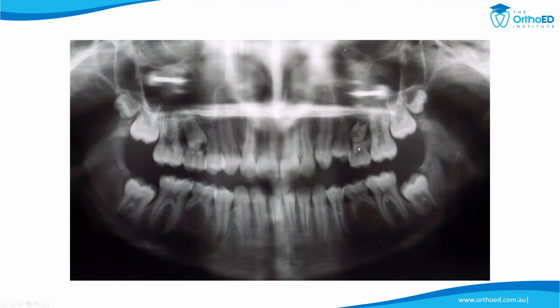One of them's rotated, so you probably wouldn't start this patient for a fair while if you were going to take out the upper fours, because you'd be waiting for the 5s to come down. Couldn't you send it to the surgeon and get the E's and the 5s out at the same time?